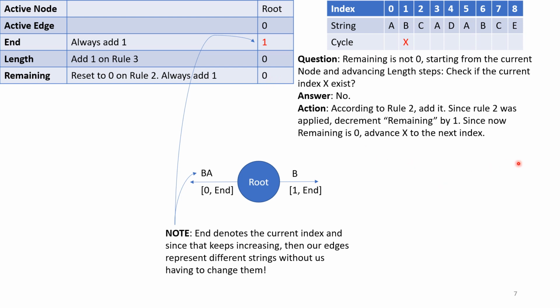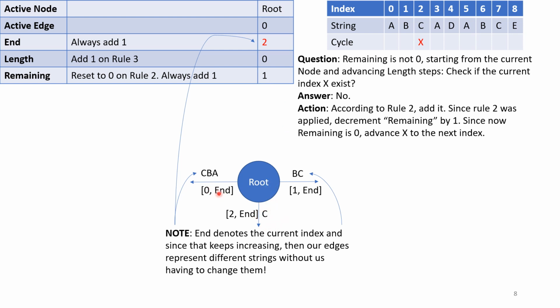I'm not going to walk through this step by step since I think we're getting the hang of it. So once again, remaining is not 0. We ask the question, do we have C in root advancing length steps? So no, we don't have it, so we add it.